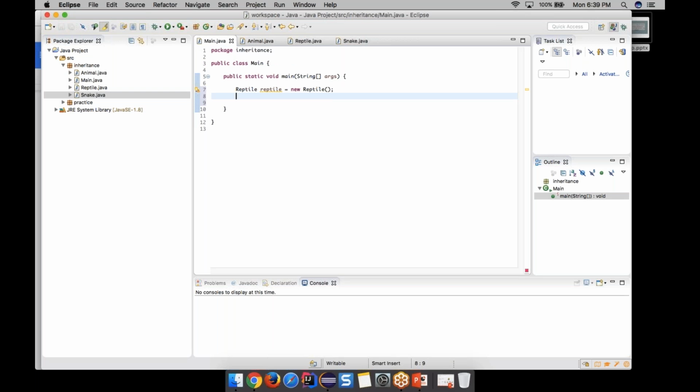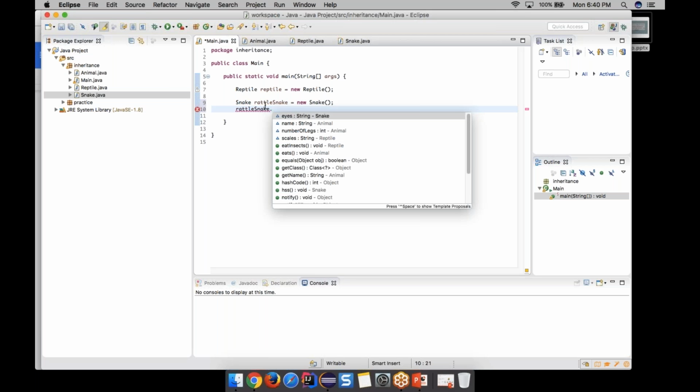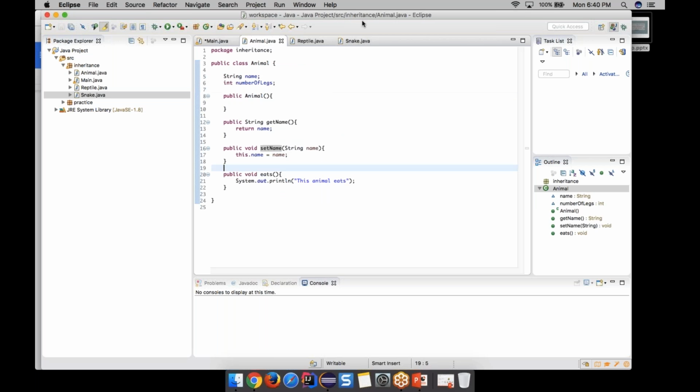Okay, so now if I go back to the main method and create a snake object, and if I say rattlesnake dot, you can see that I have access to my snake variable, which eyes. I also have access to the animal class's variables, name and number, and I also have access to the reptile class's stuff. So I basically have access to reptile, animal, and snake.